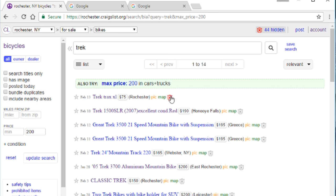And that's another thing: search every day, search multiple times a day. The more often you search, the better your odds of finding a bike, because the best deals don't last very long. So you go out there, you find it, contact the seller. If they have a phone number, call them, text them. If they don't have that, email them. And also look at their preferences. So if they say don't text me, don't text them. If they say text me, but don't call me, don't call them, because you don't want to annoy the seller. But contact them as soon as possible.